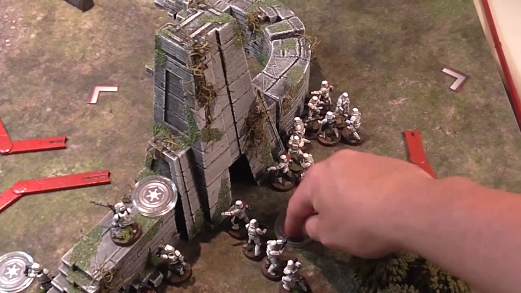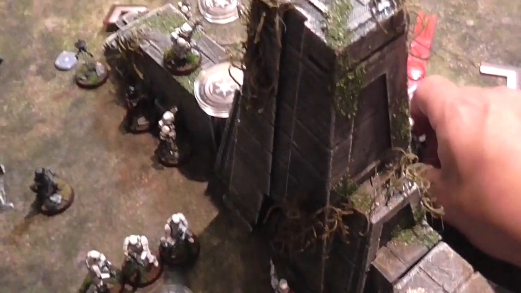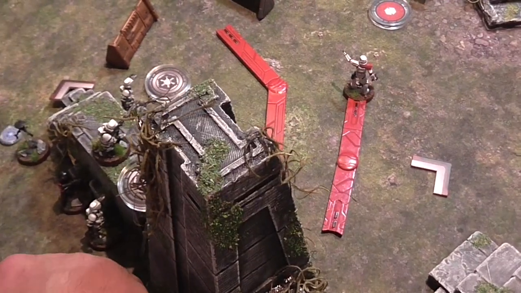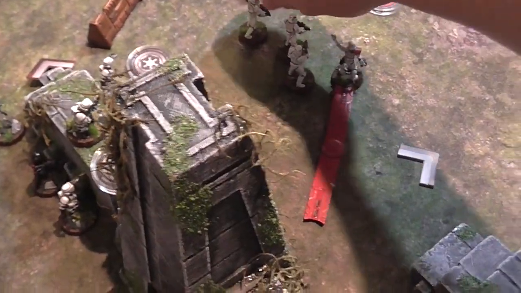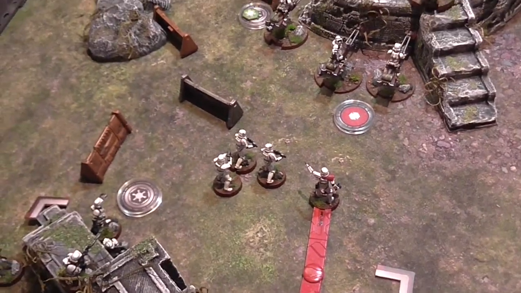Okay, so I'm going to go with this trooper unit down here, do some measuring, and then I'm going to come. Okay, so first move, I've just moved up through the door on the temple. Second move, I'm just going to move into here, and then just get around to the side here, like so. That'll be the end of their activation.